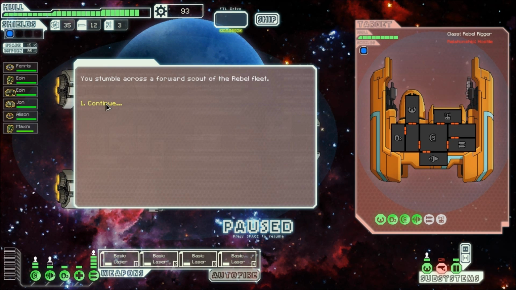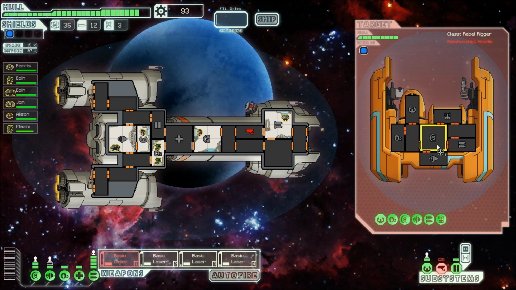You stumble across a forward scout of the rebel fleet. They're powering up their FTL. If they get away, they will no doubt warn the fleet of your position.